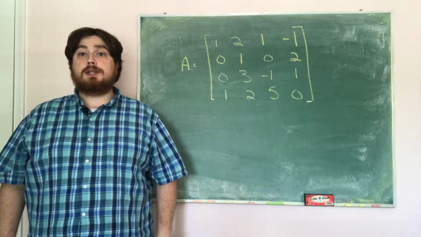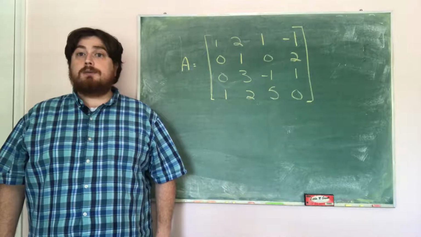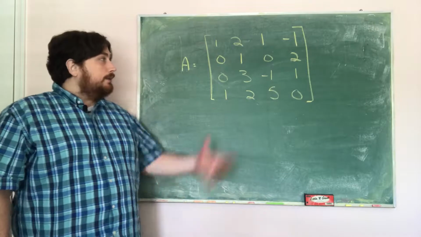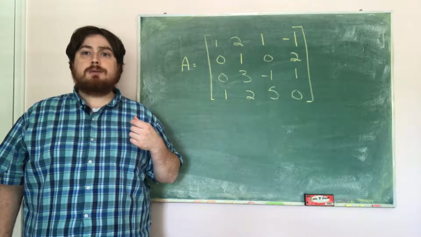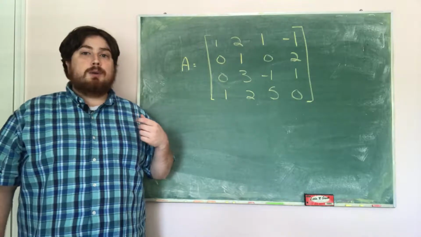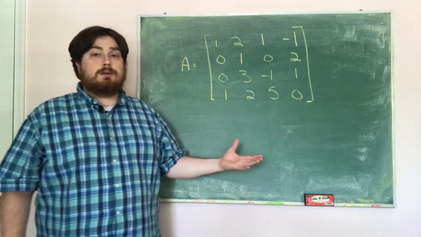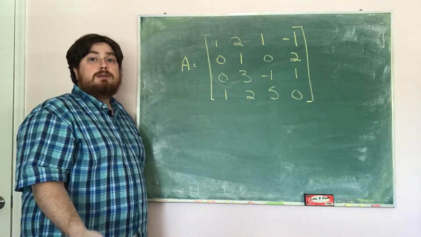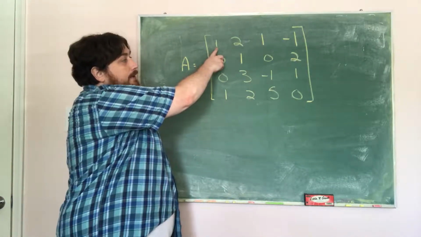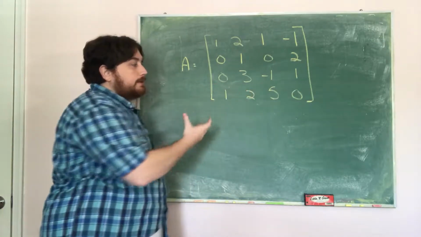Hello mathematicians, thank you for joining me today as we try to find the determinant of a matrix A, which is given as above. Now in order to find our determinant here, what we're going to do is use the formal definition, and so what we have is that we define the determinant recursively as we would take, say, this entry times the determinant of the matrix that's left over.